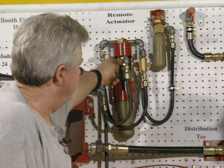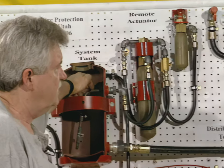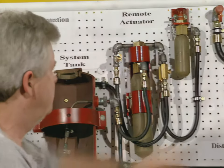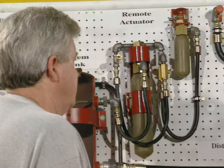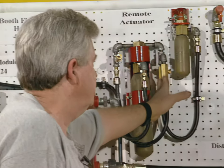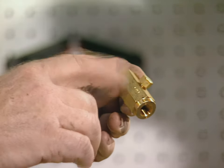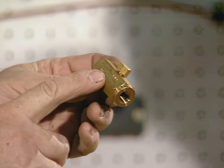What happens is the rush of either CO2 or nitrogen comes down through this hose, goes through the siphon tube, fluffs the chemical, ruptures the bursting disc, and sends the chemical out to the distribution piping. The check valve splits the system up, so you could have 75 feet on either side — that's the maximum because the check valves break that system up. There's an arrow placed on every check valve that shows the direction of flow. If put in backwards, it will stop the system from activating.